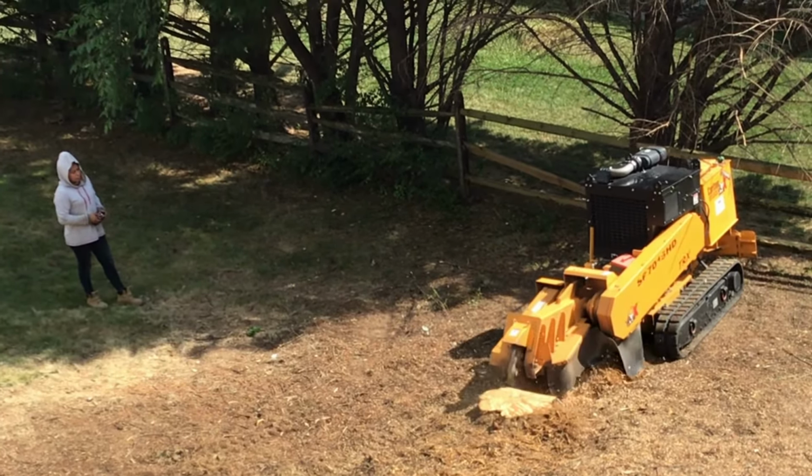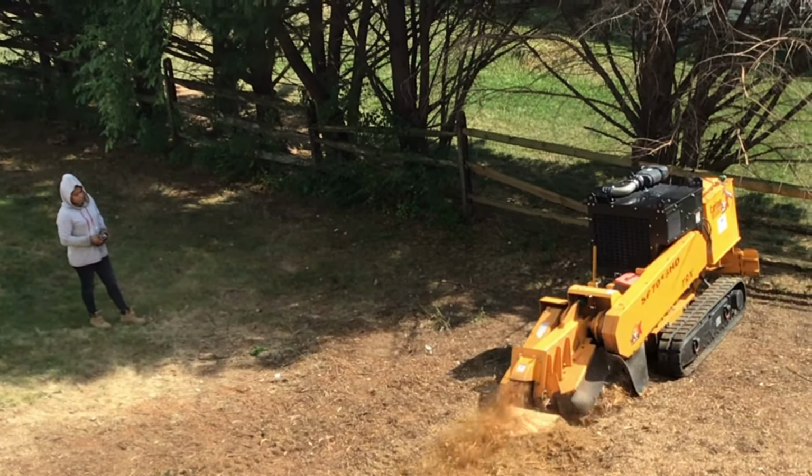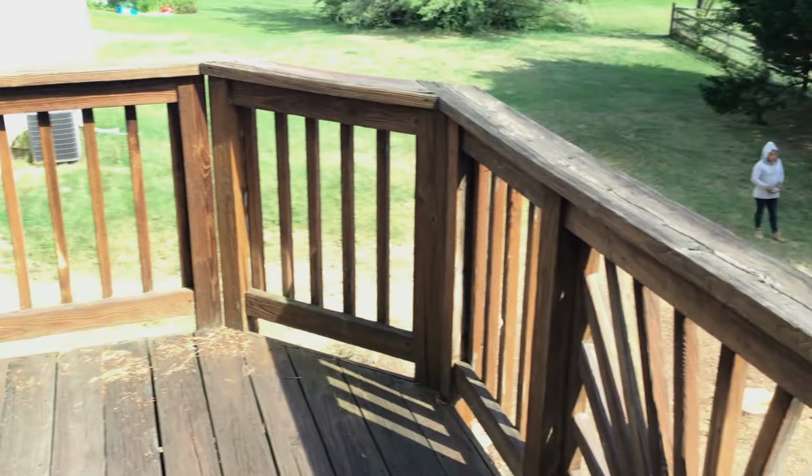The grandkids were watching the stump being chewed up by the robot. Had them stand back a little bit.